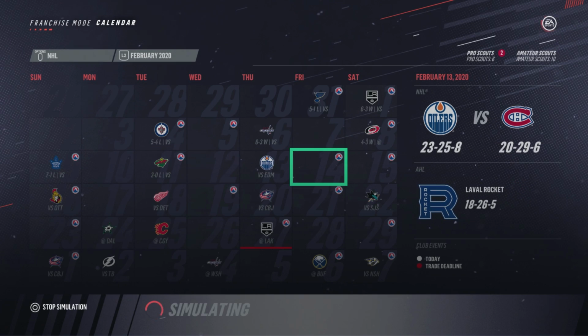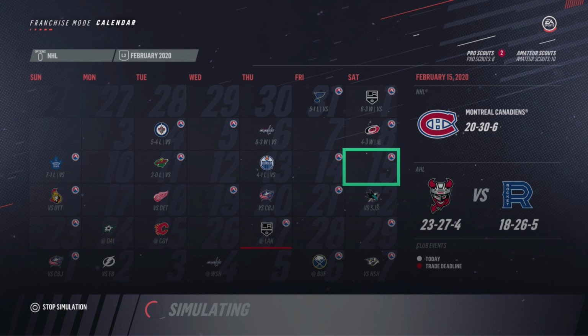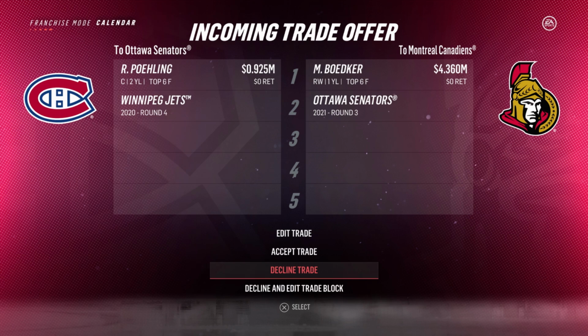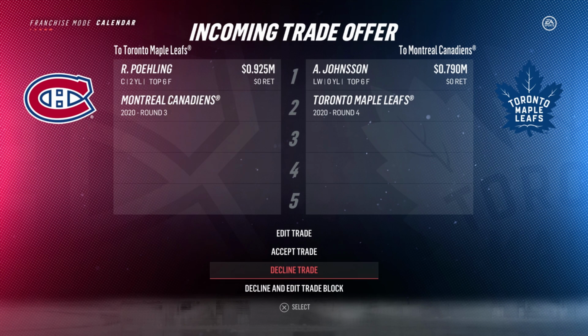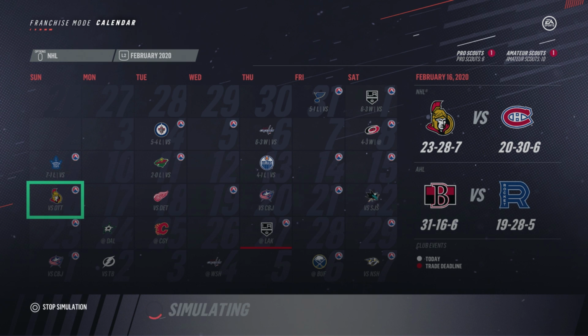As you can see, we're pretty much almost at the deadline, so I might as well continue with this. We're not really doing too well. Bodker, Poland? No, I'm not going to do that. I like Poland, and Bodker's probably not that good. I'm not sure, but I don't want him. They really want this guy. I'm not sure why he's on my trade block, but I have to take him off it for next year. I'm not going to bother with it right now because maybe I'll get something really good.